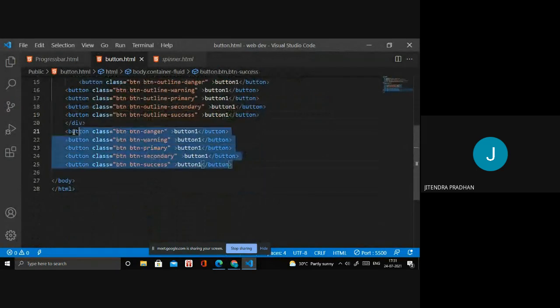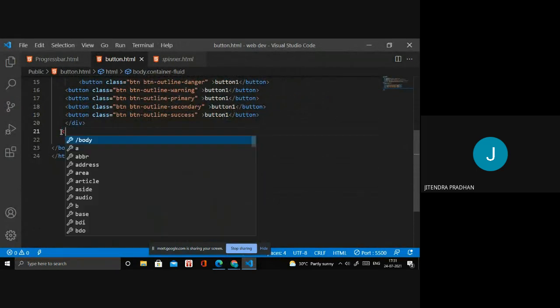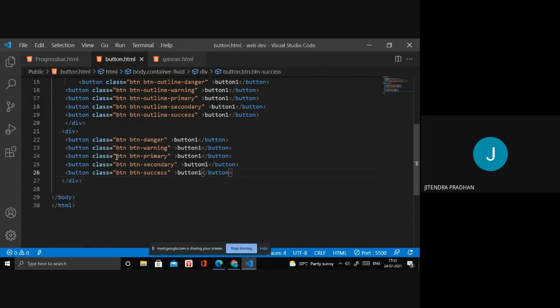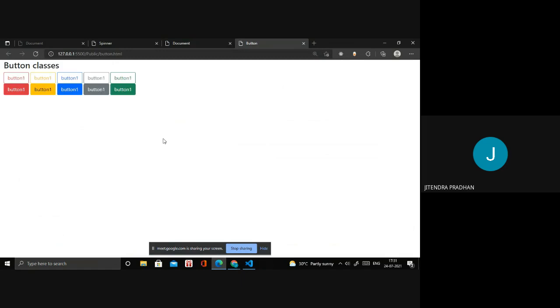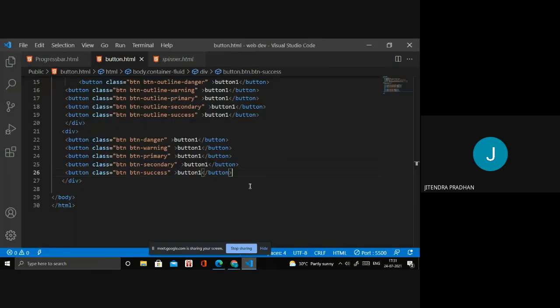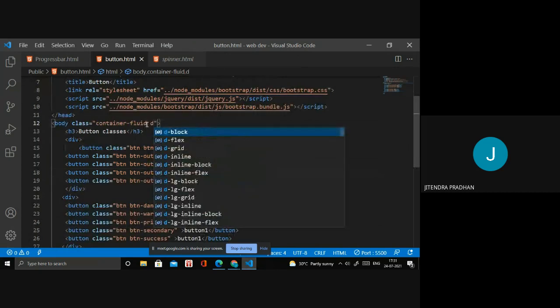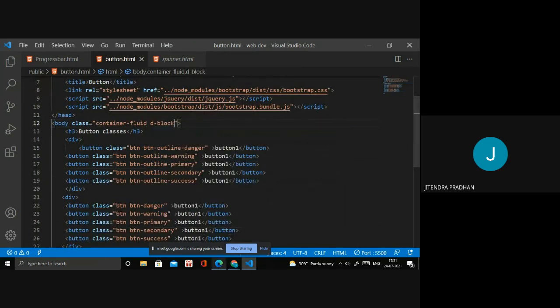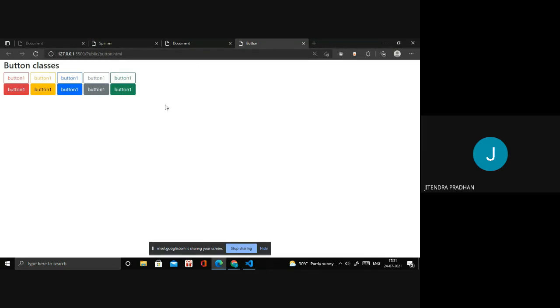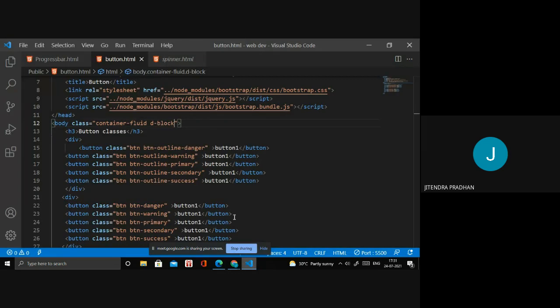This one I have written in that also, in a div. Okay, in that I have written these things. I will define one thing, d-flex or d-block, whatever you want. It's not working.